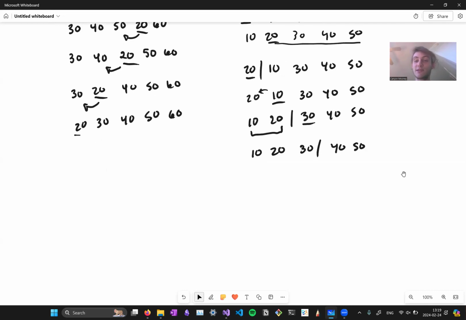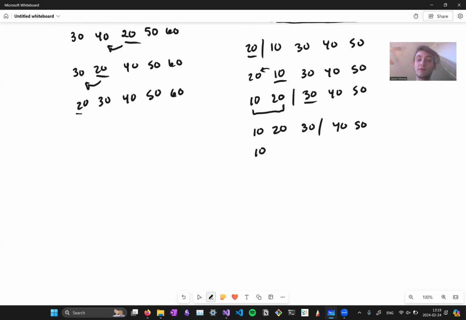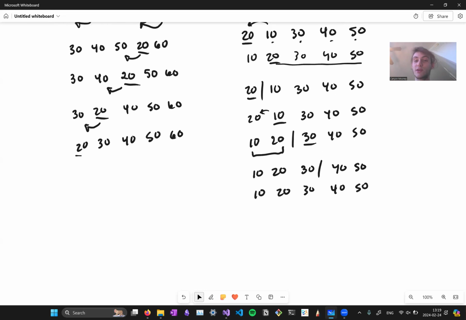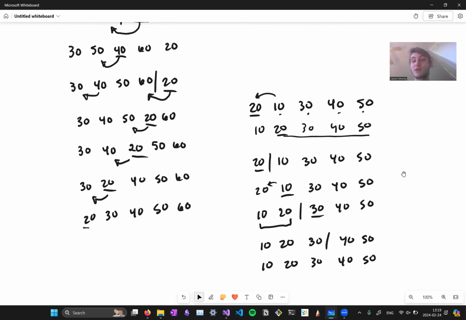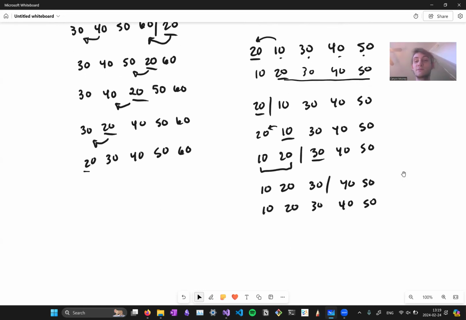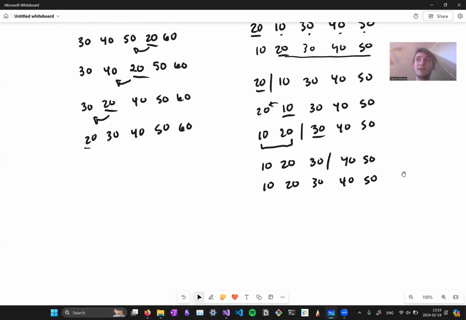I just have to check 40 and it's the same deal. And then check 50, same deal again. So I didn't actually have to do really any. I had to do about one comparison for the case where the data was almost sorted. One comparison per element approximately, compared to selection sort where I still had to compare with every other element. And so if I have a really small list that's almost sorted, if I just have some almost sorted data in general, insertion sort works really well.